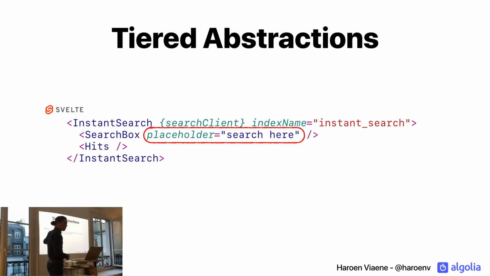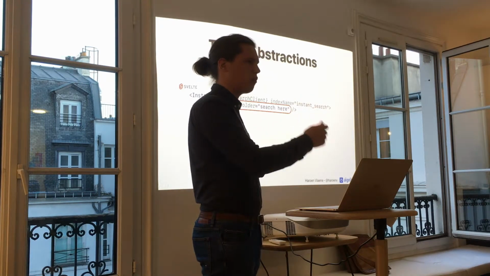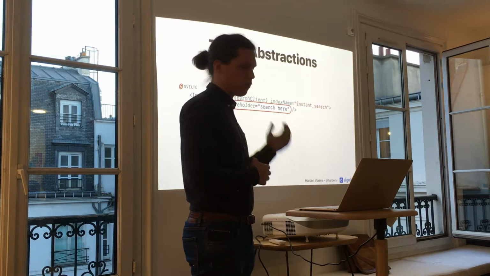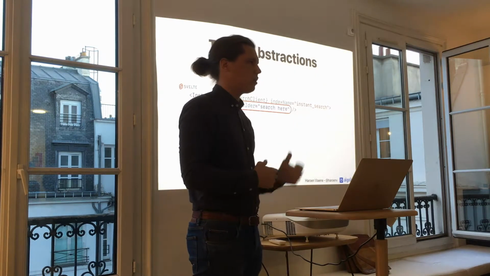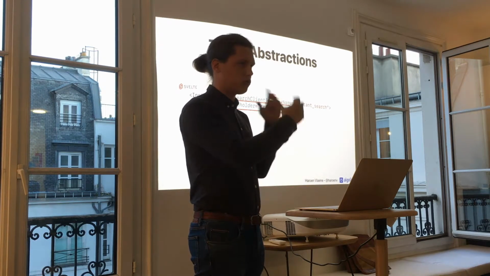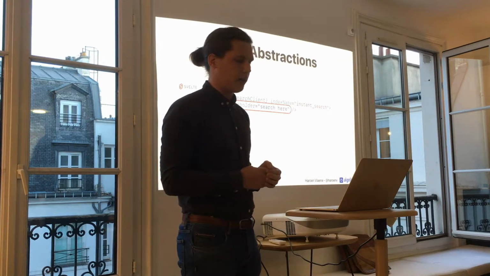So what you have here is the same kind of thing as we had earlier, and you see that the first layer, the first tier, is things that are already an abstraction by the lower level. The lower level here is DOM, and the abstraction of the DOM is the fact that if you give a placeholder parameter, then it will actually put the placeholder on the text. So what we do here is we forward any props to the corresponding elements, and you should always make sure that you choose the right ones. Maybe a click handler. How do you make a click handler on something as big as that? Maybe you add it to everything, and that's a bunch of decisions you need to make, but that helps.